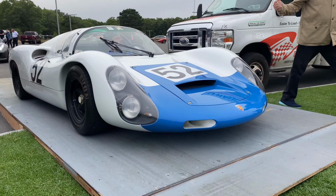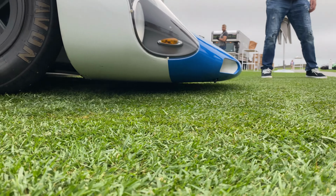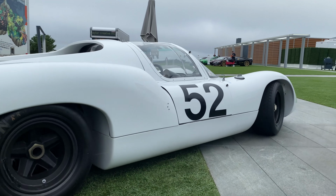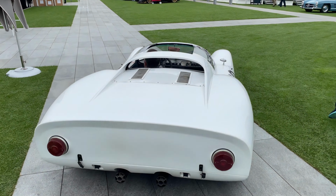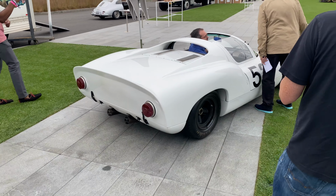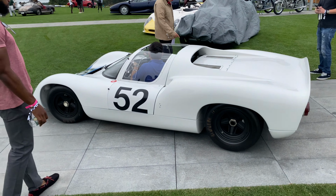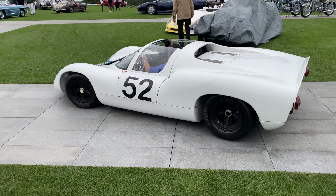Some may wonder, how do you get a Porsche race car safely onto the lawn without scraping the undercarriage? Well, just listen and watch. XKSS. One thing I admire about the early Porsche racers was the sheer size. The thing was tiny, meaning that the smaller it was, the less weight it could carry, and the faster it could go on a racetrack, beating the giants, such as Ferrari, Mercedes, and Jaguar.